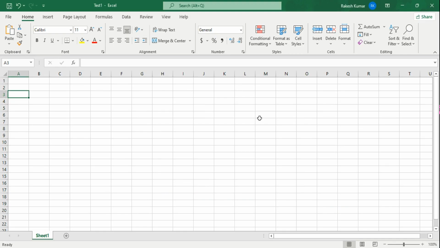We can keep the Excel file open and just see how it is writing the values. You can see 1 has been written, 2 has been written, 3, 4, and then 5. Getting it? This auto increment feature is very interesting, right? In the same column, it increments the row and writes one below the other. So this is very interesting.